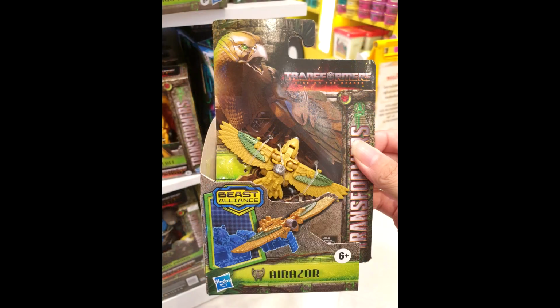All right. And we get our first look at Transformers Rise of the Beasts Mainline Beast Battle Master Air Racer. The toy was found in, looks like, Thailand. And like other previous Beast Battle Master toys, it's a beast which transforms into a weapon. Air Racer transforms into a bow gun or a bow or a gun for other figures with 5mm ports. So, yeah, it's just a nice little accessory, a little weaponizer. So there you go. That is Beast Battle Master Air Racer.